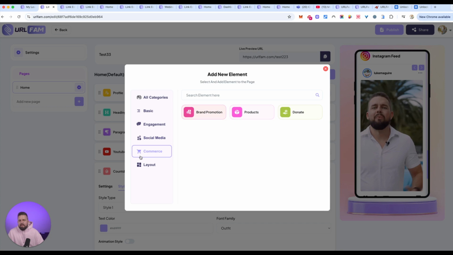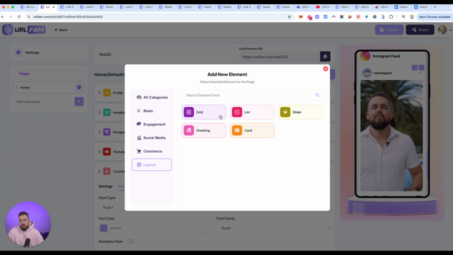You've got the ability to accept money through donations, just so if people want to support their favorite influencer and whatnot. You can buy and sell products. We've got the brand promotion, which we'll talk about later on, but we've also got the ability to add buy buttons to link wherever you want them to link, whether it's to an internal page that might deliver an actual product or an offering, or to an external site. You can choose.